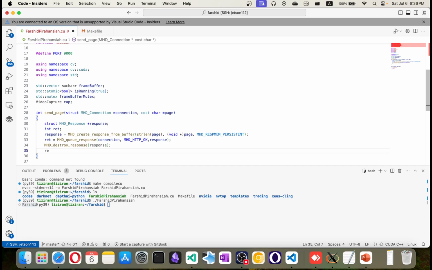Okay, here we need GPU mat, GPU frame, and mat also frame, and a vector for the buffer. Vector for unsigned char for JPEG buffer.